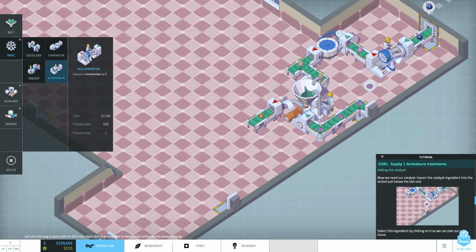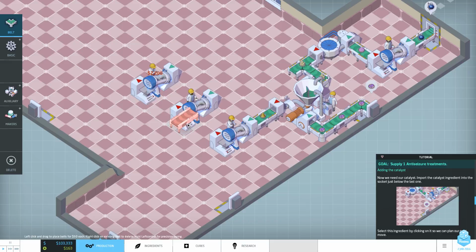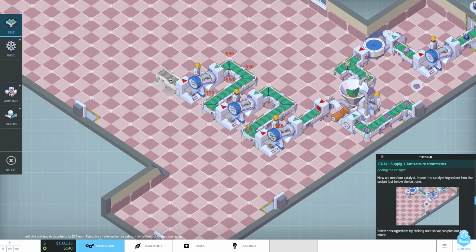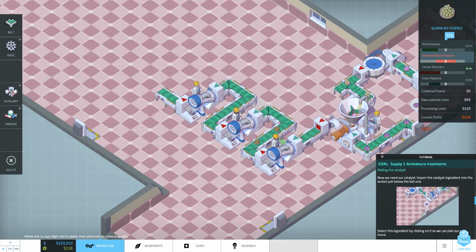So if that all made sense, which it probably didn't, I'm probably doing a terrible job explaining. We're basically just going to be upgrading it now. Since we've got the catalyst put into the ingredient, now it's just going to be upgrading. So it has to go through 3 of these. Shouldn't take too long.